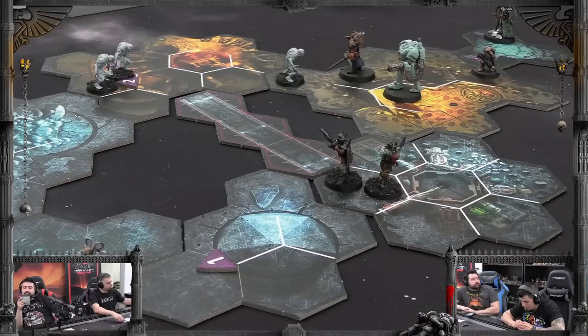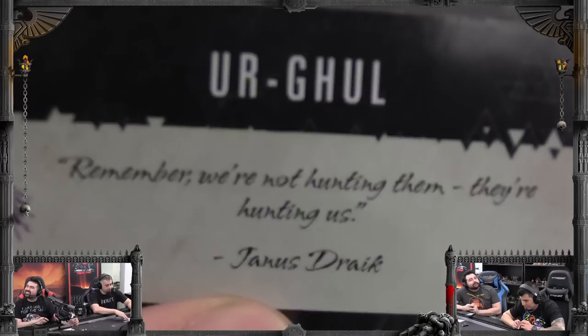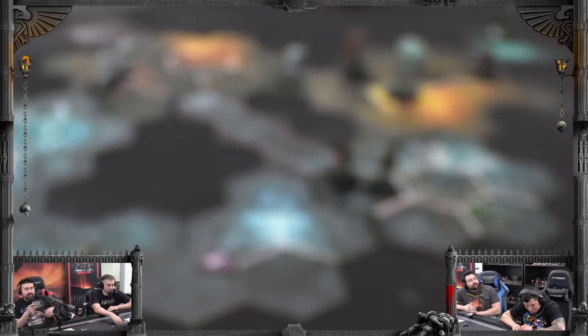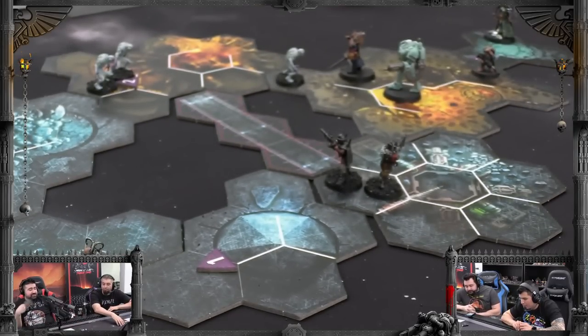I miss my defense. Remember, we're not hunting them. They're hunting us, says Janus Drake. That's your character. Yeah. Hugh Janus? Yeah, Hugh Janus. He got me. Remember, we're not hunting them. They're hunting us, Hugh Janus Drake. All right, did you miss your dodge? Yeah. Okay, you took a grievous wound just like I did.